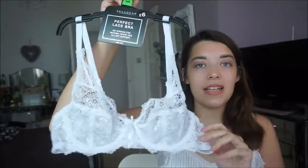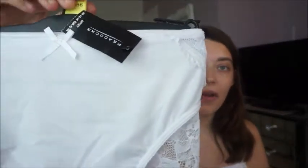So yeah, I bought these two to go together, and then I actually went ahead and bought the same set in white. Yeah, I think it was ridiculously cheap as well how much these were. So that is a gorgeous lace bra there, and then I've also picked up the same knickers in white as the others. So yeah, they're so lovely. They've obviously got the same lace going on, the little bow as well, just so cute. Both knickers were full price at £4, and definitely worth it though, and the bras are really cheap at £6, so it's pretty much what you pay everywhere else, but the quality is just so lovely. Definitely one of my favourite pieces and sets that I currently own.